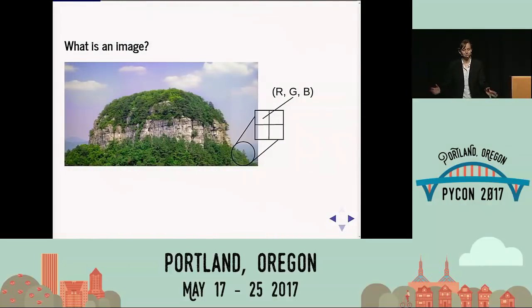So we've loaded our image. What is the image actually made of? This is really important for us to understand before we can start manipulating it to make these Instagram filters. If you zoom in really, really hard into that image, you will see that it's made of these things called pixels. What is a pixel? A pixel is 3 numbers, one of which represents how much red there is in the image, one represents how much green there is, one represents how much blue there is. So you'll see people talk about RGB images. This is what they're talking about. Images are made of pixels. You have a red, you have a green, and you have a blue. And the whole image is composed of these.